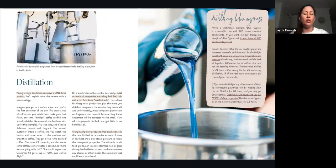If an oil is improperly distilled, you get little to no benefit at all. This is why most people when they smell our oils for the first time say they use a whole lot less than they used to use with another brand — because it's so potent you don't need as much. I especially encourage you to compare Young Living peppermint to any other one you might have.